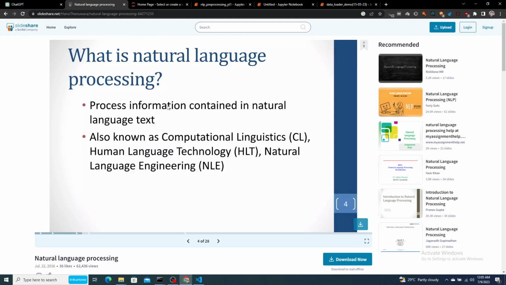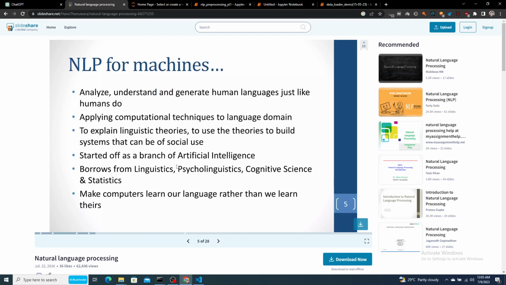As you know, NLP is nothing but processing the information in text data, let's say it can be text, JSON, CSV, processing that linguistic content and getting insights from it. It's also called natural language engineering, computational linguistics, and things like that.